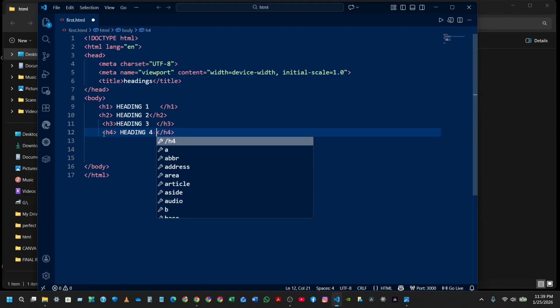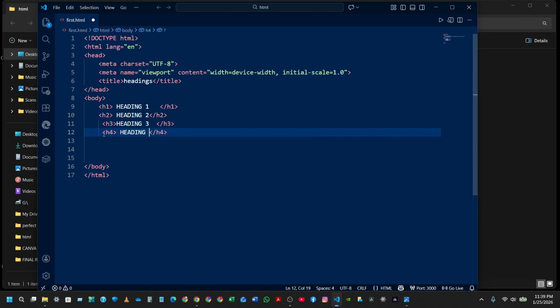The H4 closing tag is already there, all thanks to VS Code.